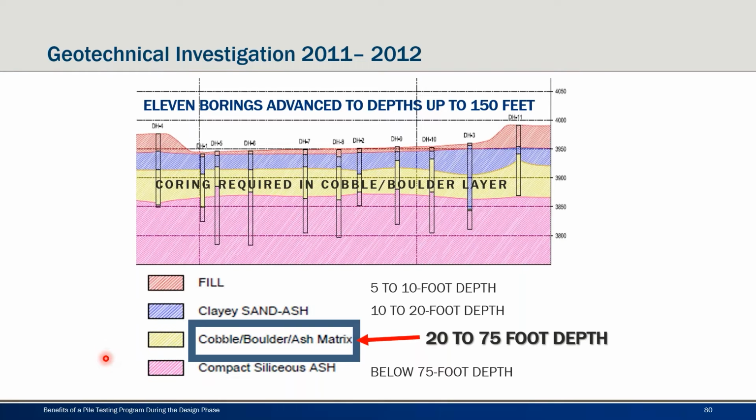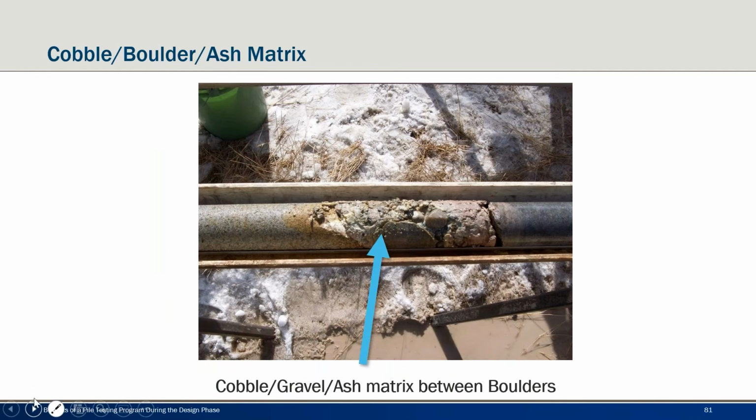And we said, well, if we can drive some piles at that depth and prove that they work, then it's going to be a big benefit to the project. But basically, we had clay and sand material up above, which is common in Helena, and this big boulder layer was the question mark. When we initially recommended drilled shafts, we figured we could get through those. We deal with them a lot in Montana. We could auger through them. We could somehow get through them, whereas we didn't think we could get piles through. But anyways, we went ahead with the pile testing program.